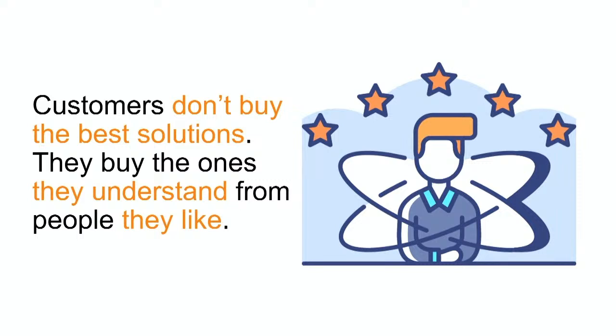to go. In fact, I say this a lot, customers don't buy the best solutions. They buy the solutions they understand from people that they like, okay? And so I was actually talking to a company earlier this week, and they said, you know what? The #1 player in our space actually has the worst product, but they do the very best job of marketing. They're everywhere. And so think about that. If you've got the best product in your industry or the best service in your industry, let's get your messaging right so that you can be the number one in your space.